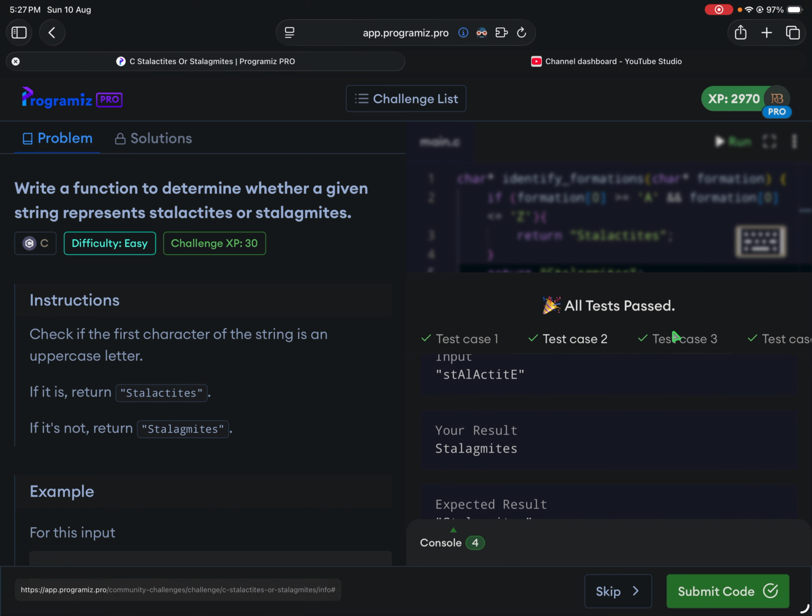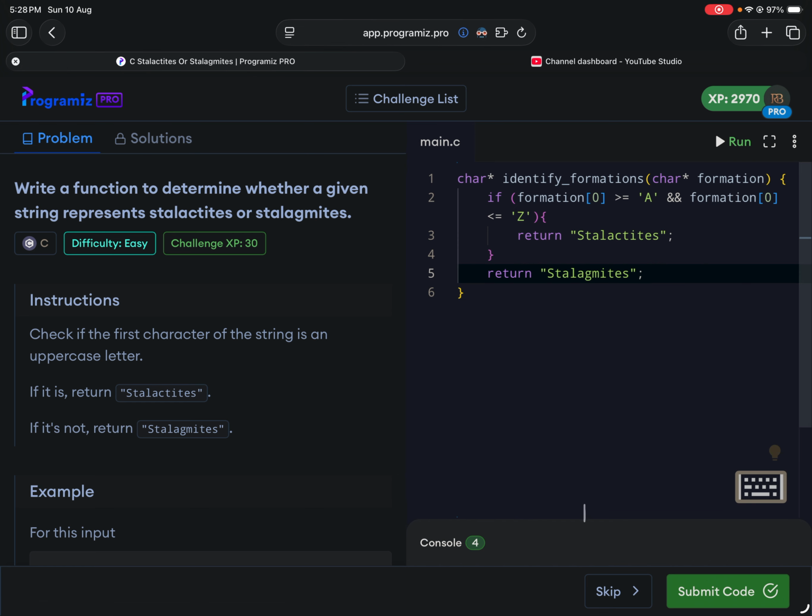That would come in the input, but it seems like we could have just compared it with S only. But this would be a better solution in my approach, that's why I'm going with it. Okay, I'm submitting the code.